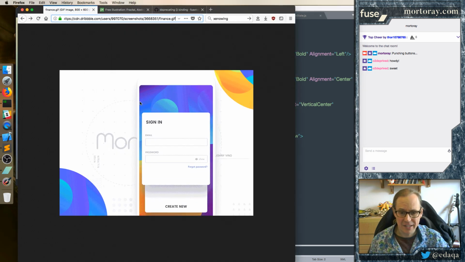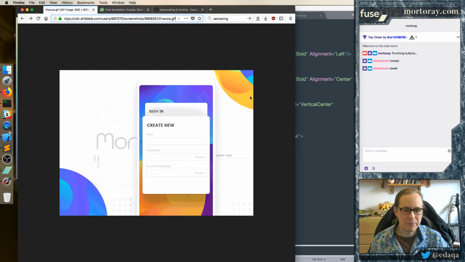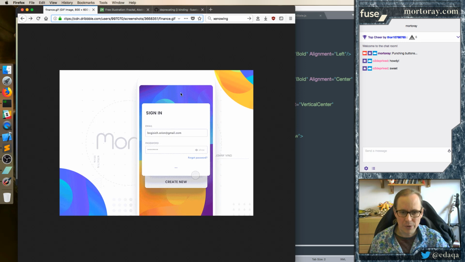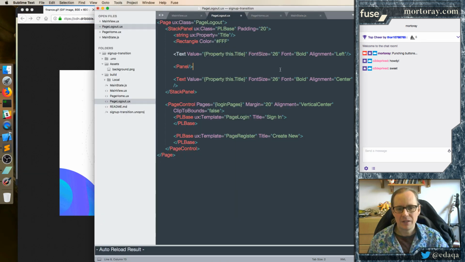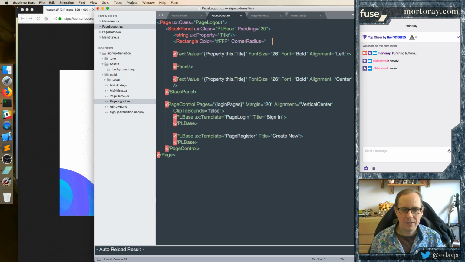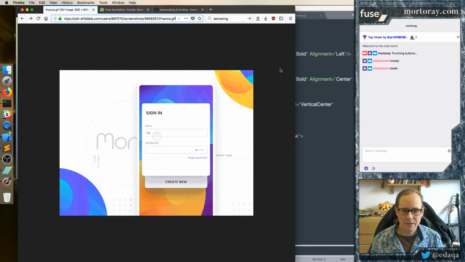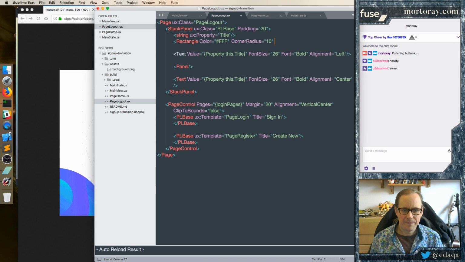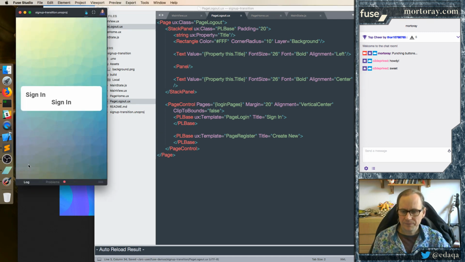Because, again, this is a GIF, sampling colors from it is going to be a bit horrid, because you notice the horrible gradients because of the fact it's a GIF. But that's okay. Color was white. And corner radius, that's like also a 10. Layer equals background. And again, the reason I put background is because it should sit in the background, not just because of Z order, but because it should ignore padding. Things in the background just ignore the padding. So now we have a little bit further.